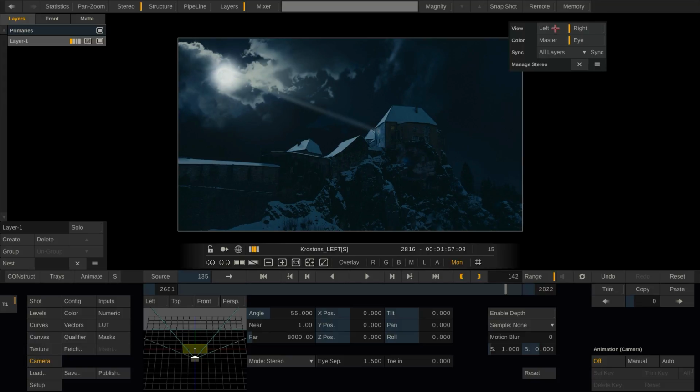So this way we only need to create one shape on our master node instead of creating two shapes on the separate eyes. Note that the camera setup is for the whole scene, or all layers so to speak. So if you have multiple layers with different convergence, you cannot do that with the camera menu workflow, but need to grade the separate eyes. Now let's have a look at our single stream workflow.